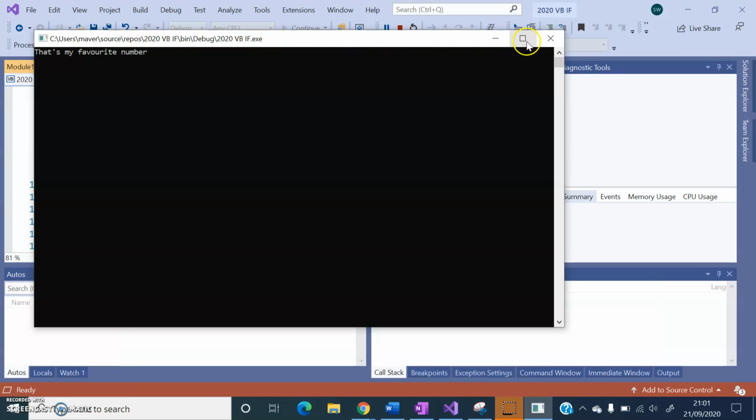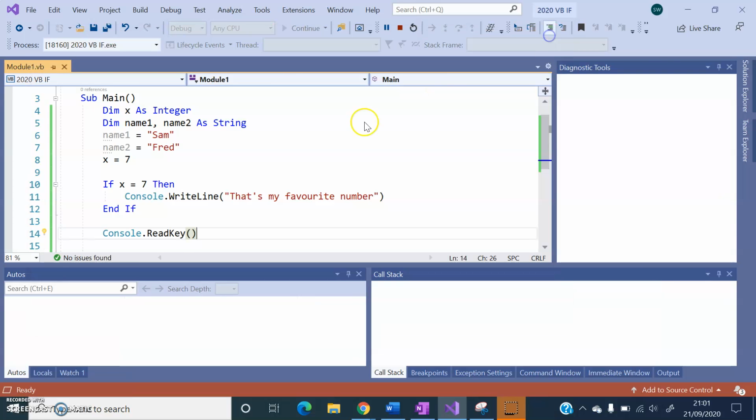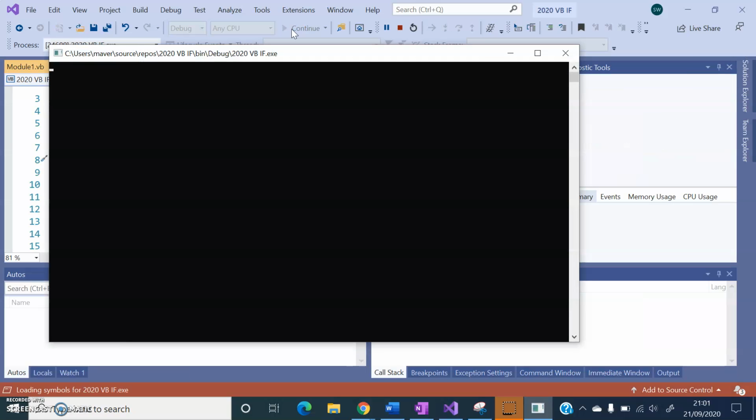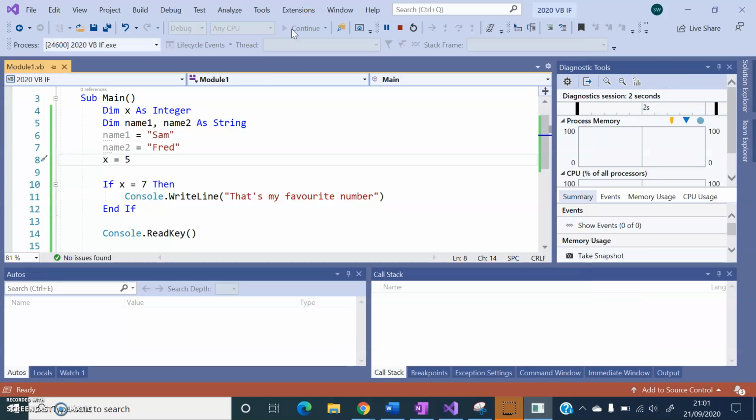There you go. It checks and says that's my favorite number. If I change x and make it 5 and I run it, it won't say anything. Fair enough. There you go.